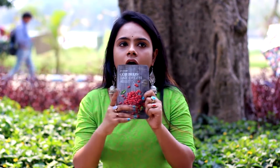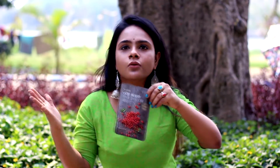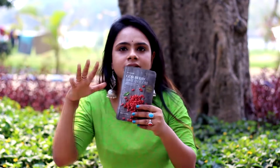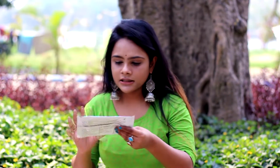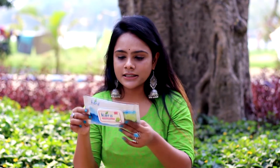Then I have this sheet mask. Now, this retails for 100 rupees and this is the Real Nature Goji Berry Sheet Mask by The Face Shop brand. Korean skincare routine is based on this. Korean women swear by sheet masks. They wear sheet masks every single day. So I think this can help you out, because it has helped me. I have used so many sheet masks that I don't have a count. So we have this one and it retails for 100 rupees and I think there are offers also available online, like on Nykaa you get 7 on 7, if you pay for 7, you get 7 free. So we have that.